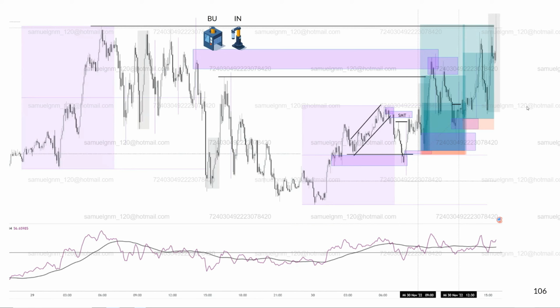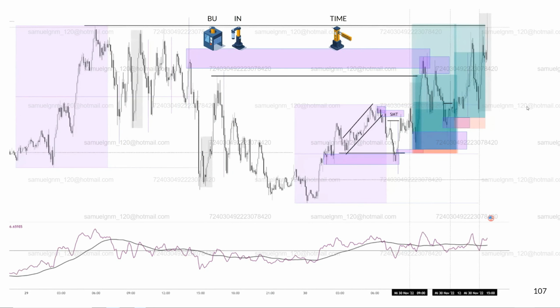So what are we waiting for? Obviously, relevant break of structure, but what do we already see? What do we also have for our compass? Timing, right? So we already have 3 steps from the simplicity approach. We have the build up, the inducement, and the time. So now we can switch from the M5 to the M1 because now we want to play New York Cup trades, right? So from the M5 to the M1 we go.